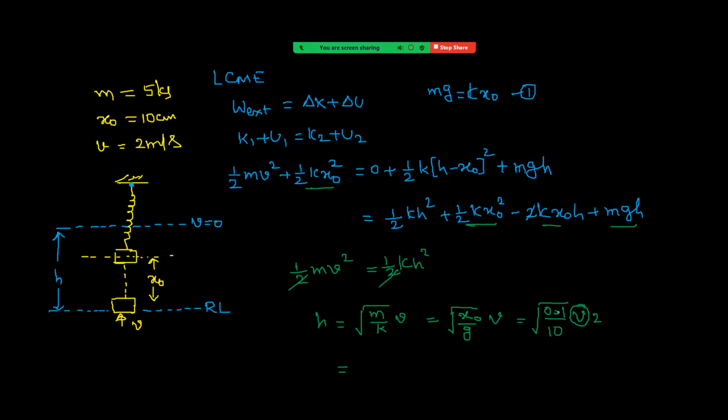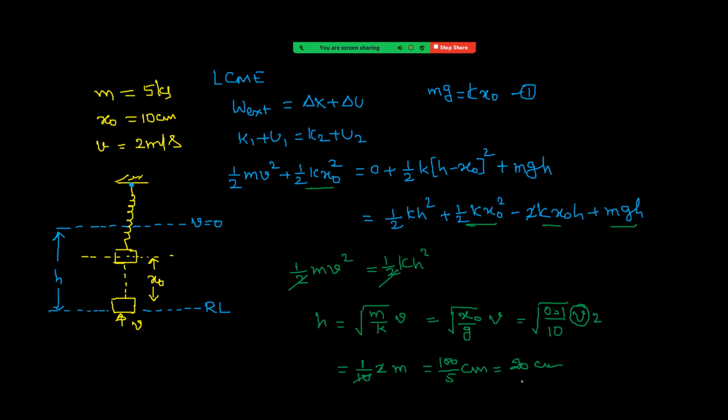That means how much we get? This is 1 by 100. That means 1 by 10, 1 by 10 into 2. Right? That is meters. That means if you are converting into centimeter, this becomes how much? 2 cancel 5 times here, 1 by 5 meter. That is now 20 centimeter. See calculation once. 0.1 by 10, 1 by 100, that becomes 10, right? So 2 by 10 meter means 1 by 5 meter. Converting into centimeter, 5 here 20 times. It is 20 centimeter. Like this, we can use conservation of mechanical energy.